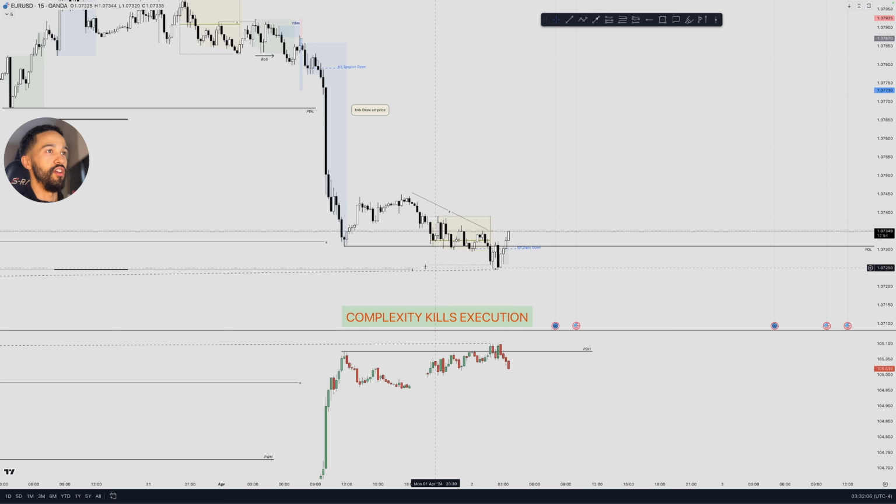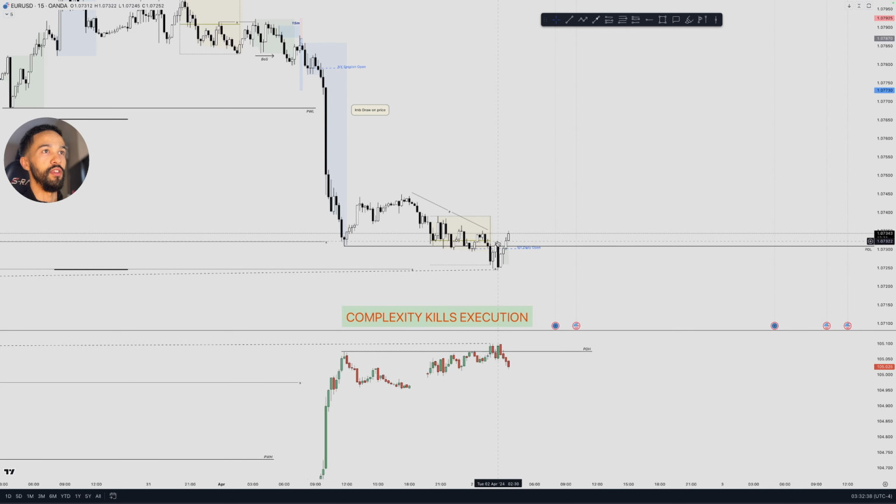So we can see again, obviously we've taken that sell side liquidity. Price is finding some sort of bullish reaction now from here. We've got the same trend line here. We've also got a gap on DXY from overnight. At the very minimum, I think DXY is going to head for this gap. I would say it's likely to fill this gap. It may even do that now before pulling back for any type of trade. It's unusual for DXY to leave an imbalance for very long, so I imagine we will see that.